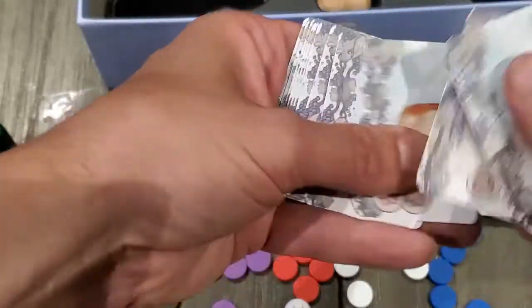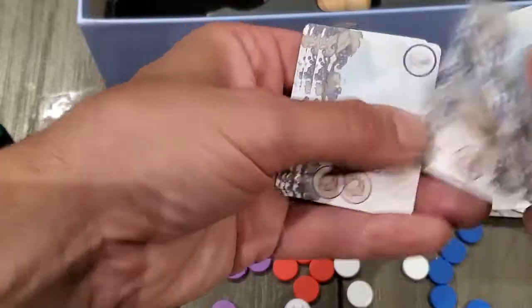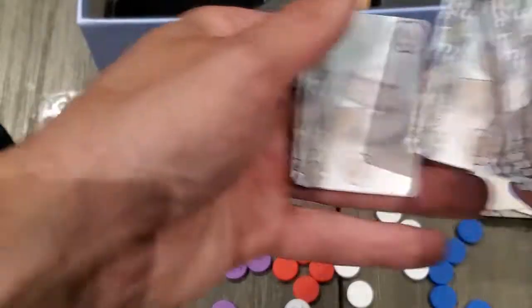1, 2, 3, 4, 5, 6, 7, 8, 9, 10. 12, 13, 14, 15, 16, 17, 18, 19, 20, 21, 22, 23, 24.